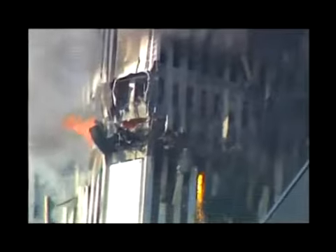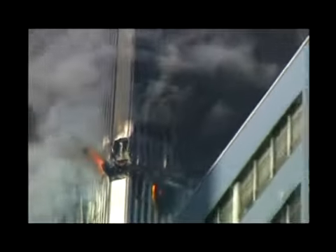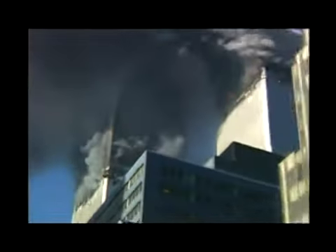After the plane hit, the fires were burning out and cooling down. The flames on the south tower appear to be getting lesser and lesser, with smoke getting progressively lighter, indicating that fire officials were getting closer to putting the fire out. But then, about seven minutes before its final destruction — almost an hour after the plane hit — molten metal was seen coming out of the northeast corner near the 80th floor.